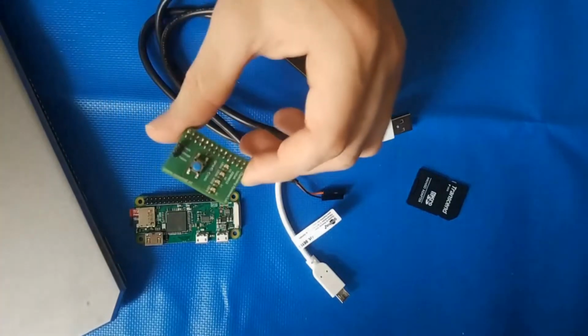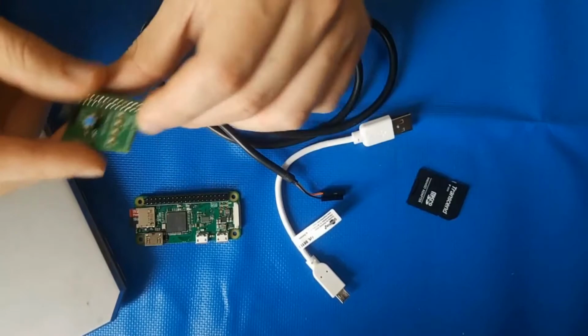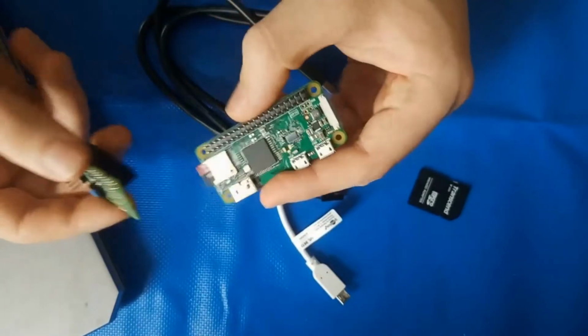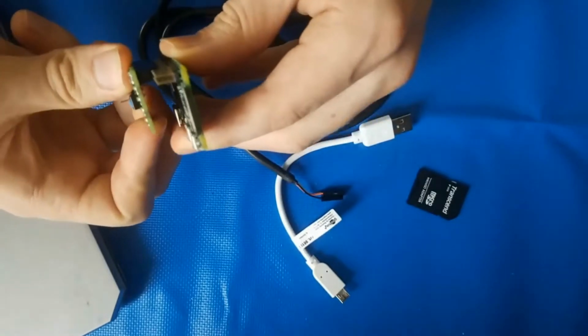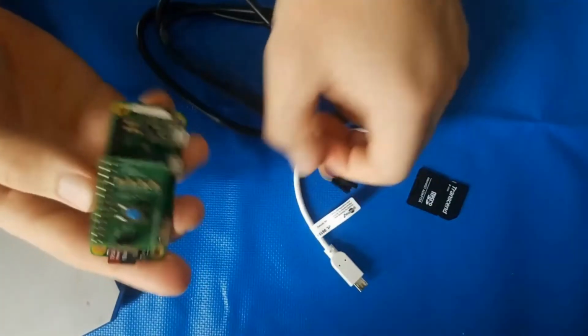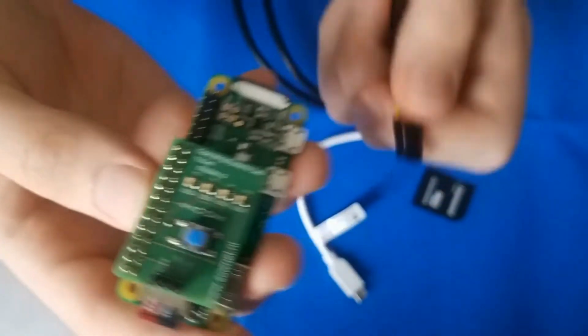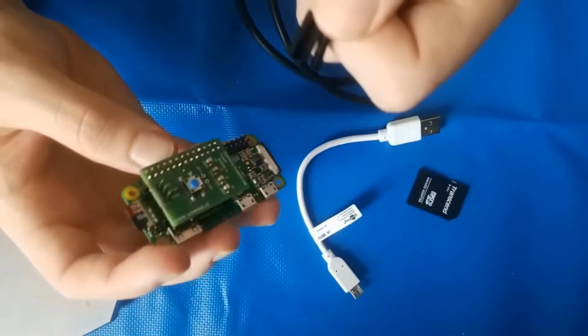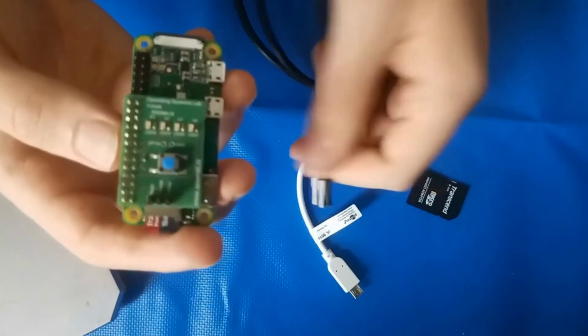If you have the shield from the operating systems lab, this is simple enough. Simply connect the shield and follow the colors. So black goes in the black, orange in the orange, and yellow in the yellow.